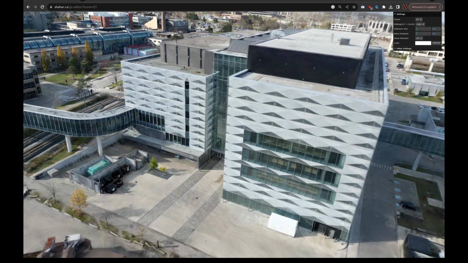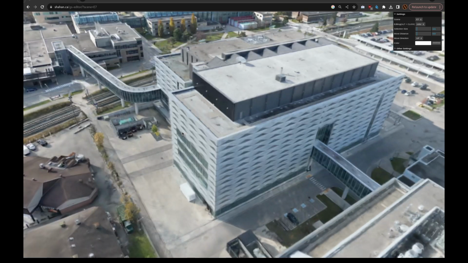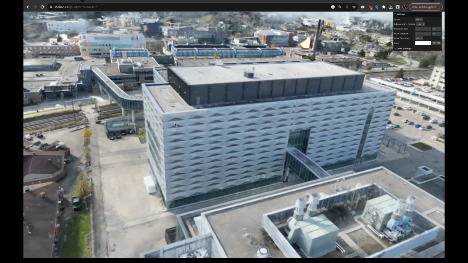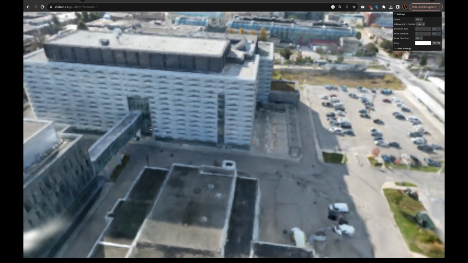What you're looking at is not a photo, but rather a 3D reconstruction I made of one of the scenes on campus. How I made it was I took over 1,000 photos using a friend's drone, and then I used a technique called Gaussian Splatting to create this 3D reconstruction of the scene. Gaussian Splatting is a technique that only came out around a month ago, and it's been really popular recently.